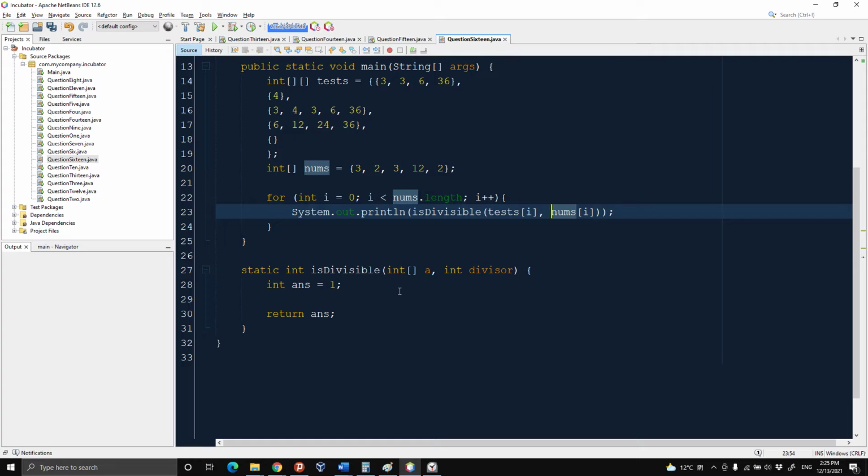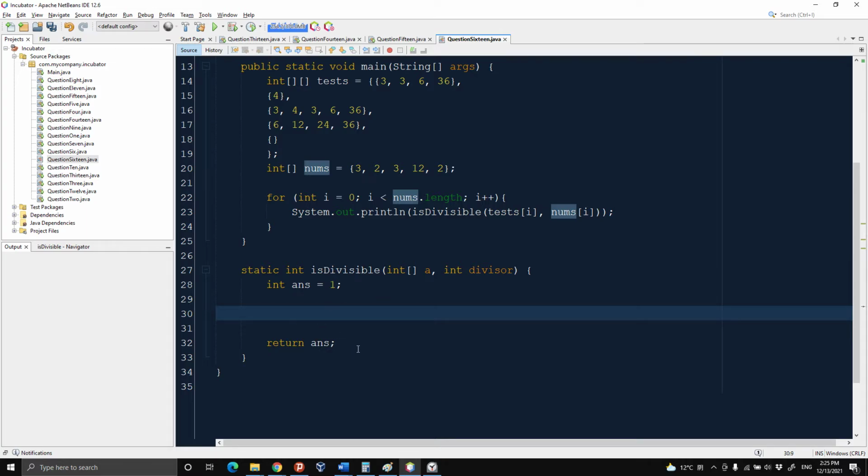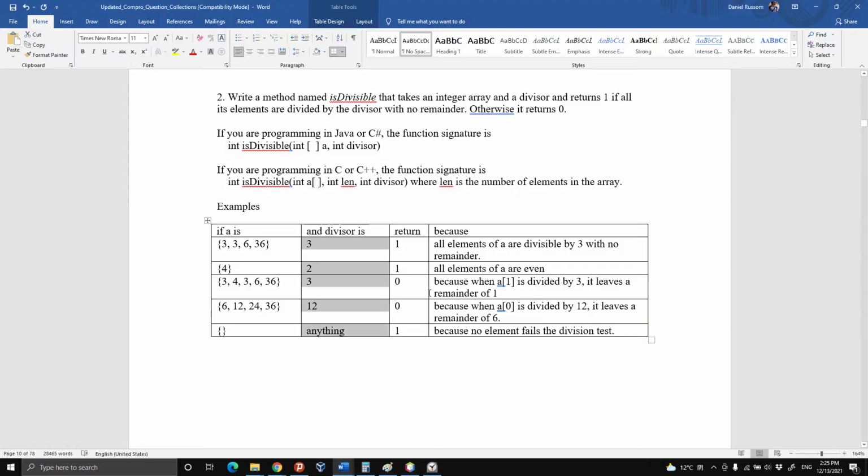And then we have here, we're gonna break when we have a bad case, otherwise it will be 1. So let's go through the array here. First, if our array length is 0, we're going to just return 1 because it doesn't really matter.